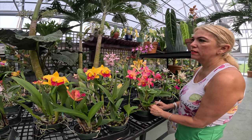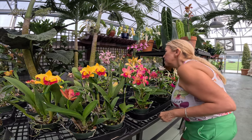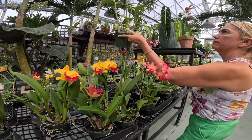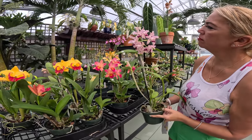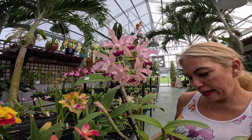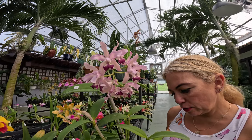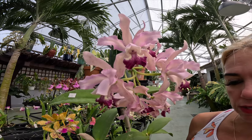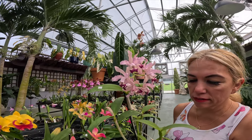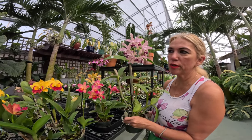A cutie. Might be a consideration. And a rose. This is a nice one. Oh, yeah, she's different. I like this one. I don't think I have... Oh, Interglossa. Yeah, we do have Interglossa. And we do have... Oh, yeah. Leo. This is a different species here that they crossed. But yeah, I can see where they got the Interglossa. Wow, it's gorgeous. I'm gonna check my inventory to make sure I don't have it.